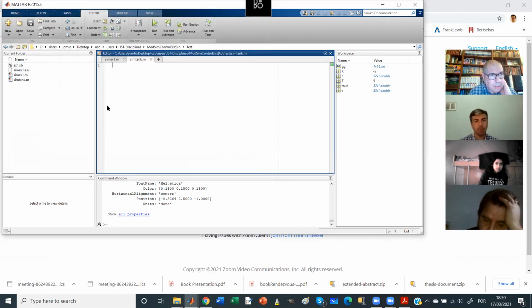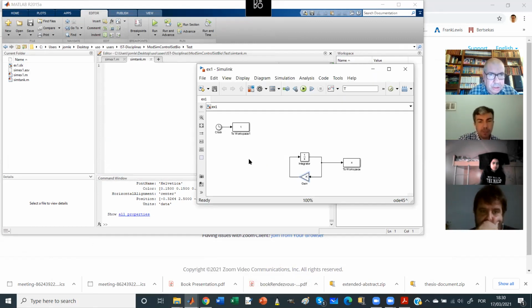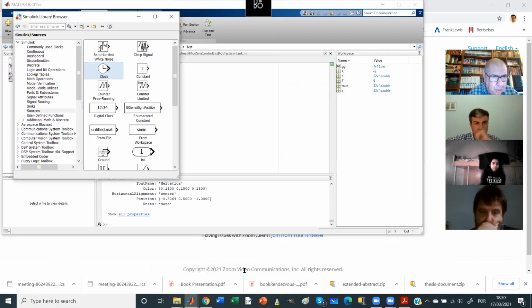Well, I will write things here, but what I really want to do is the different projects. So let's close this one. Let's pick up the SIMULINK block and open a new model.